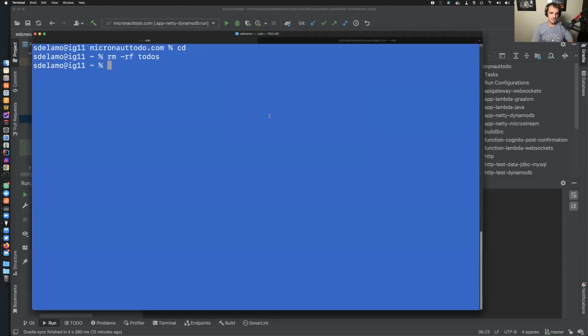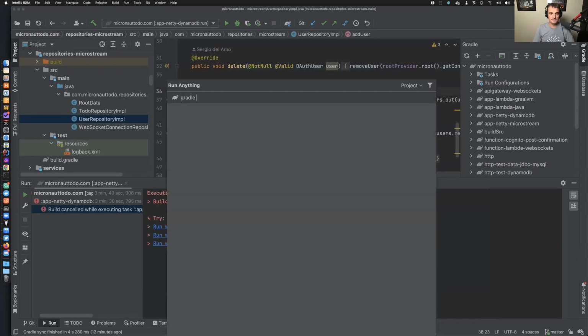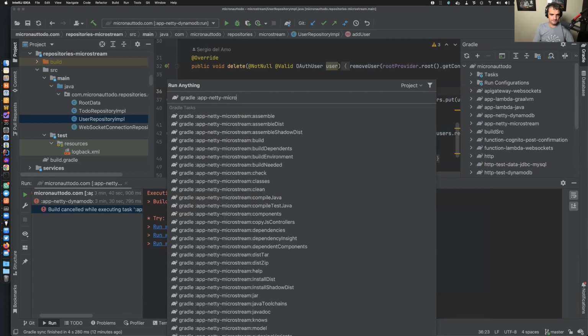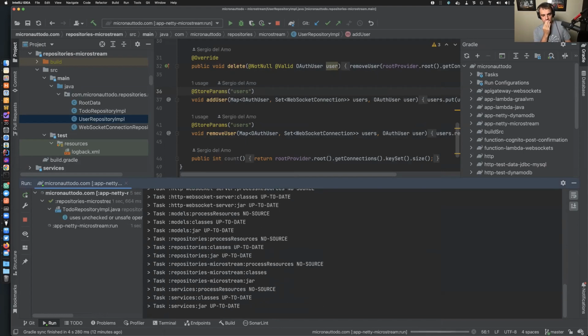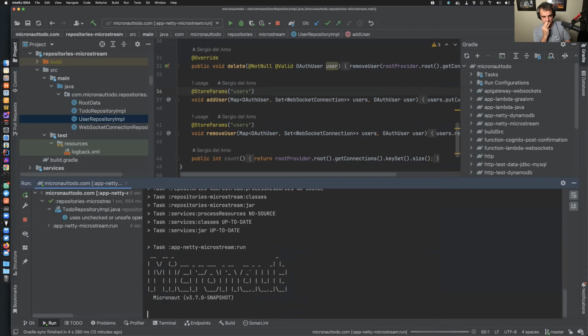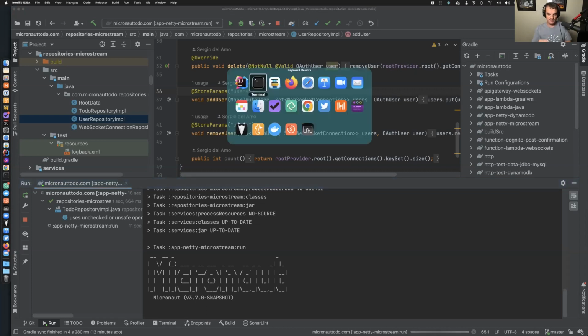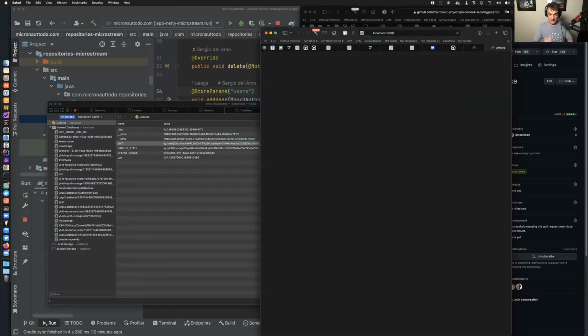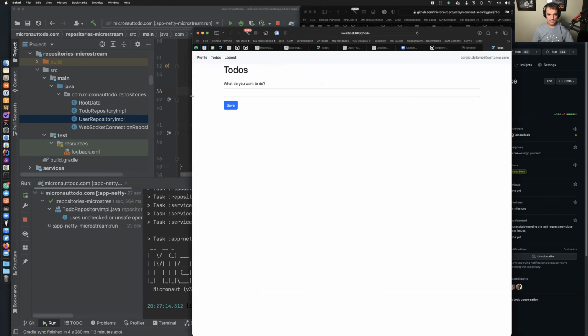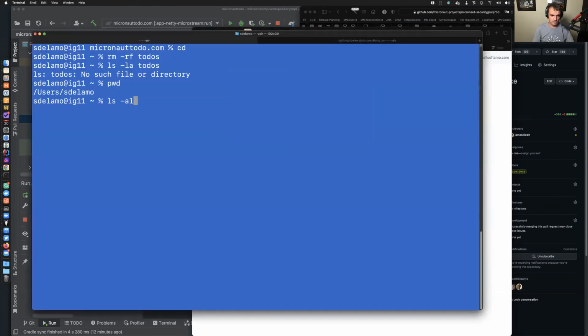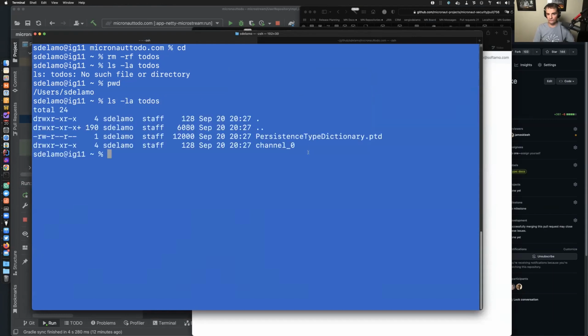And before I do that, I don't have a to-dos folder here on my user. So I'm going to just run the app. And hopefully the demo gods are with me. We will have persistence using Microstream. So I think the app should be up. I think I removed the info log level, so that's why we didn't see the startup. So the app is up and running. Let me show you if I now have a to-dos folder. I do, and this is the contents of my to-do folder. So this is where Microstream is going to persist the data of my application.